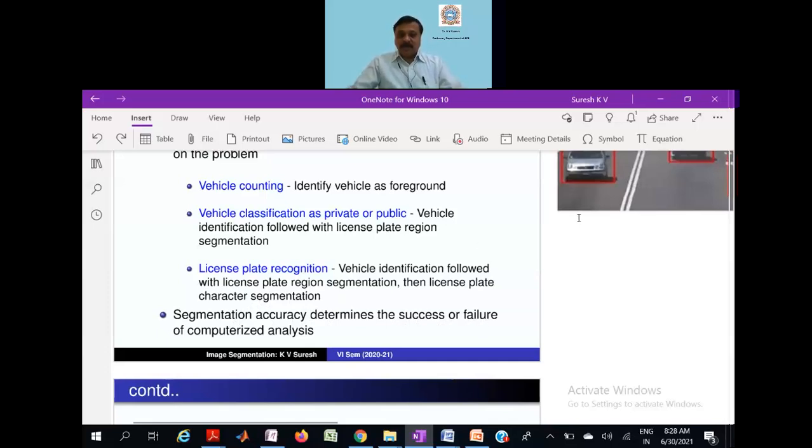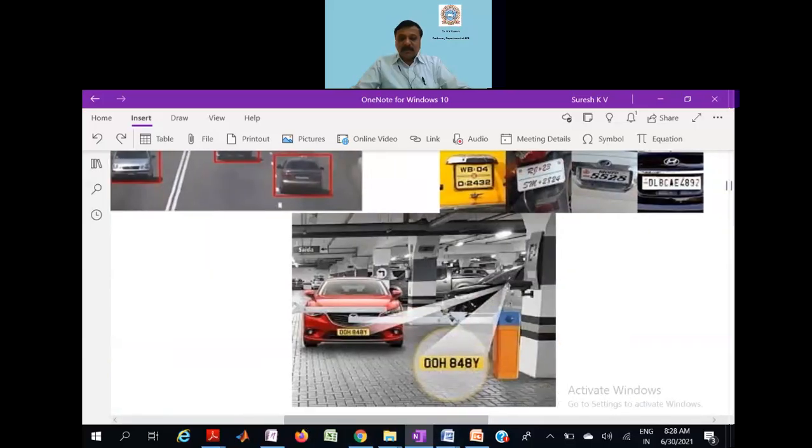So, for example, assume that you want to detect the license plate region. One of the methods I use to detect the license plate region is this: license plate region means you will have some writing on the license plate. All of you know. This is a very simple license plate that we see. So you have text here. One important thing is that wherever there is text, obviously you will have high frequency variation. So I can use this high frequency variation detection in the region, and wherever there is high frequency, I say there is a license plate.